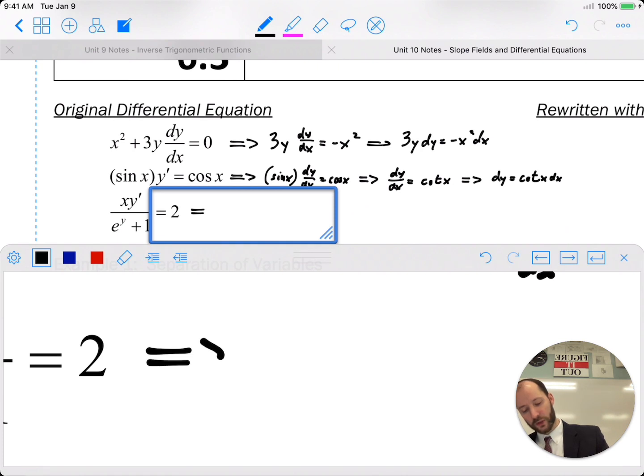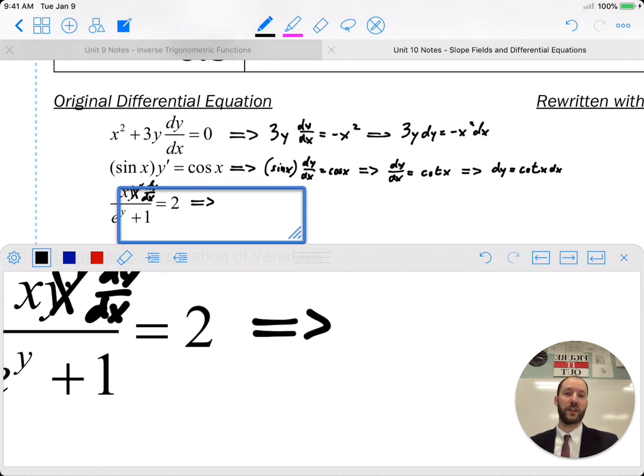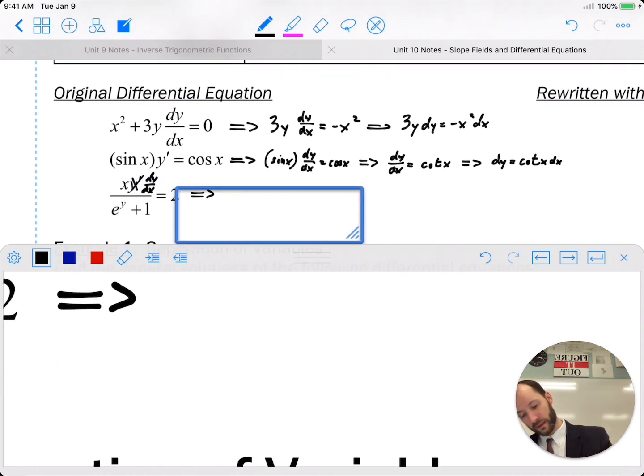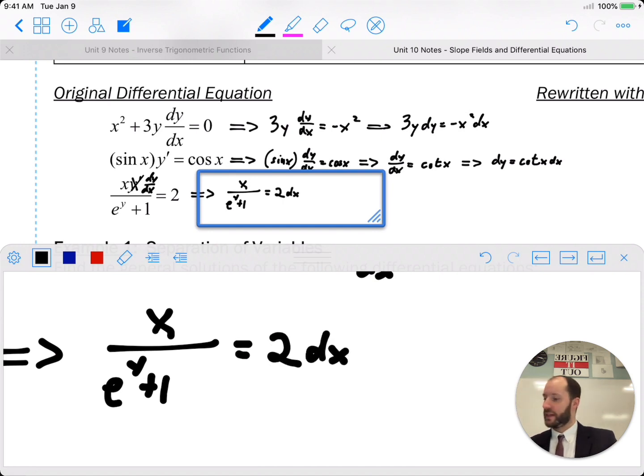Even when the problems look pretty messy, like this one, still the y prime, make that the dy dx, and start moving things over, separating variables. So we have dx in the denominator of a numerator. So multiply both sides by dx. So we have 2 dx. Oh, so I forgot the dy. Thought I was getting something.